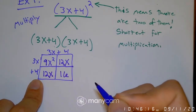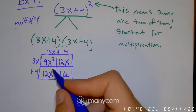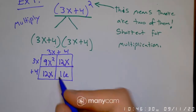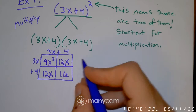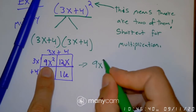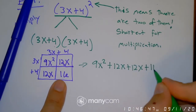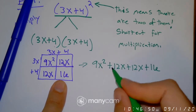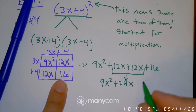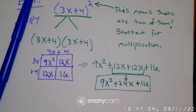That is 16. Okay. Again, if you're not super great with your mental math, you're going to get better because you're going to keep practicing. But we can also use a calculator, right? I wasn't very good at my mental math at first, too, but I kept working on it, and I've gotten a lot better. So now I'm going to add these together. I get 9x squared. I have a 12x. I have another 12x. And I have a 16. Okay? And then check it out. I can combine these two terms. I'm going to have 9x squared plus 24x plus 16.